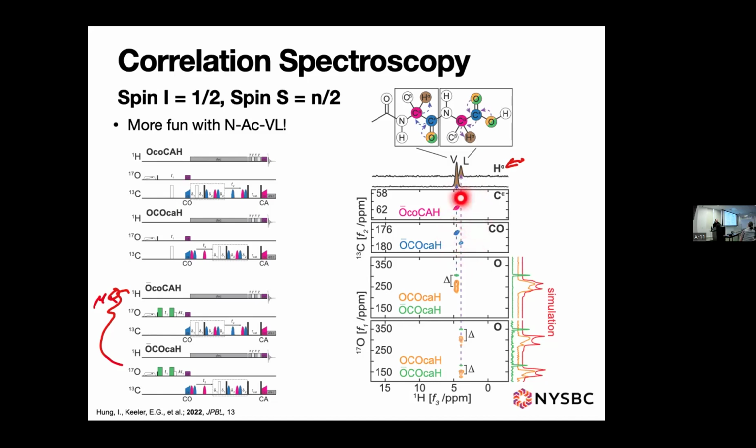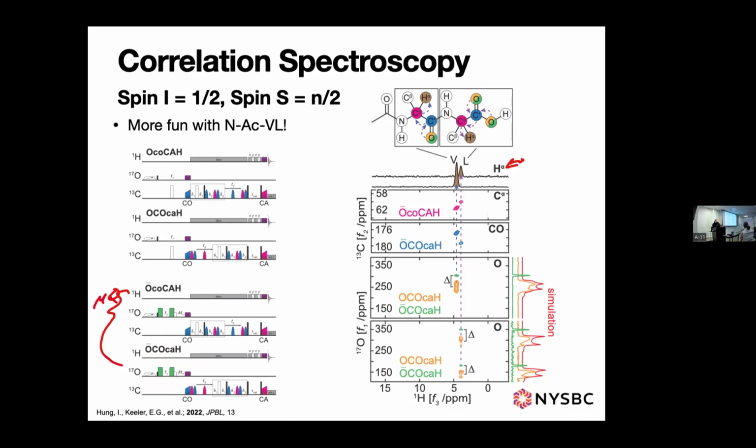OCO-CAH experiment. We're not detecting the C alphas here. We're only detecting the COs, and then for the protons up here, we're only detecting the CAs and not the COs. We're not getting both planes at once. It's not a 4D experiment. It's just a 3D. The experiments that have the overbar shown are isotropic oxygen dimensions, so they have an MQMAS at the front. That's the green piece here. It's a little different-looking MQMAS than I showed before. It's just a different style. It uses long, low pulses to get better efficiencies because of the fast spinning.